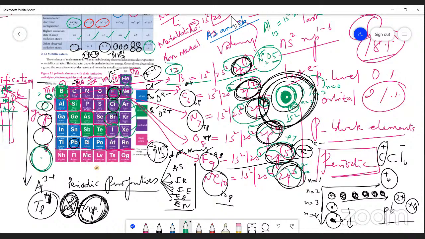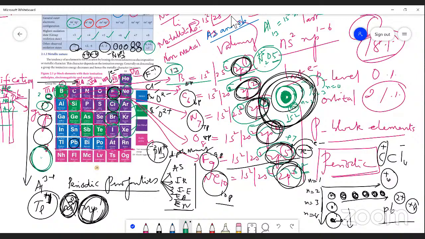This is the boron family, this is the carbon family, the nitrogen family, the oxygen family, the fluorine family, and the inert gases family. These all show similarities in oxidation state and in electronic configuration, but they are dissimilar in their properties. In what way are they differing? The size is differing. One can have a smaller size, one can have a greater size.